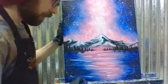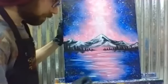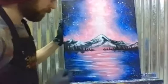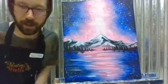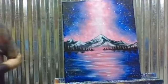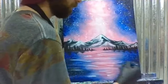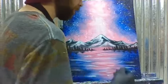So again, try to make your lines spaced weird, some closer together, some further, some longer, some shorter, because our brains naturally want to put these in perfect little rows. But you can see how that's going to give that water a sweet little shine there. So that's the idea. You can make it rain or just do a couple. That's up to you. But don't press down hard. As long as you got enough paint on there, it's going to do the work for you.